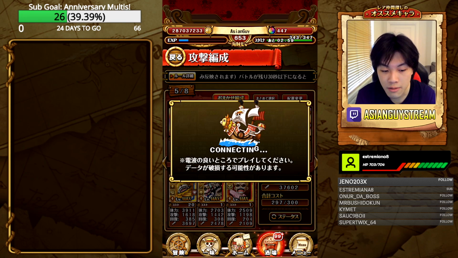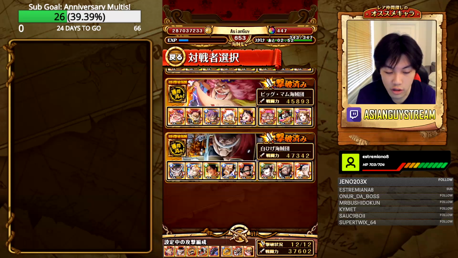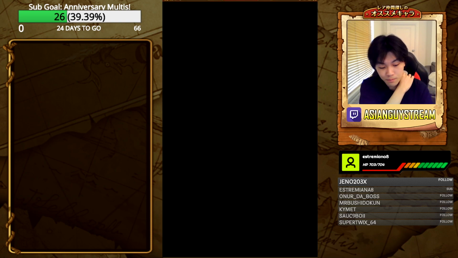So let's leave out the team building process. We have made our team. Let's go into single match. And this team, we are going to be trying it against the AI version of Whitebeard. So hopefully this does work. It's a full strength team.